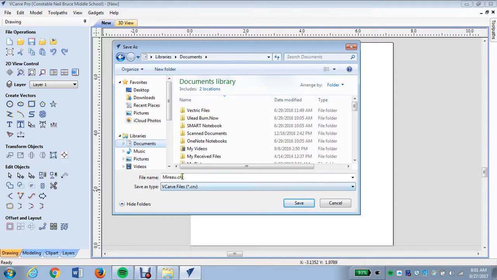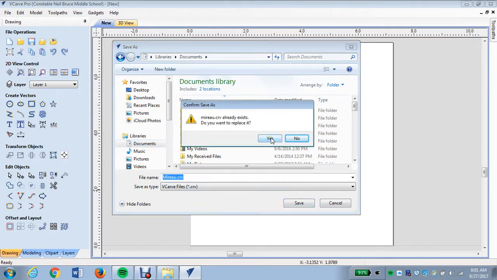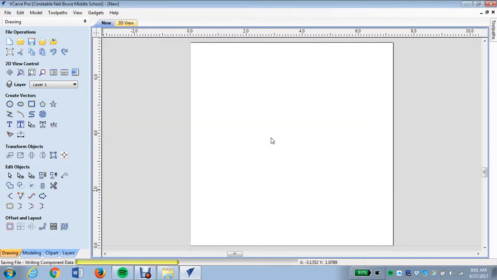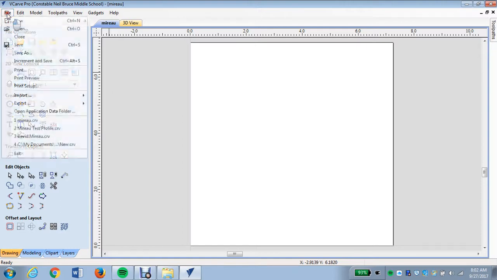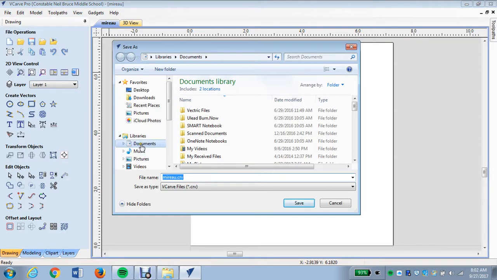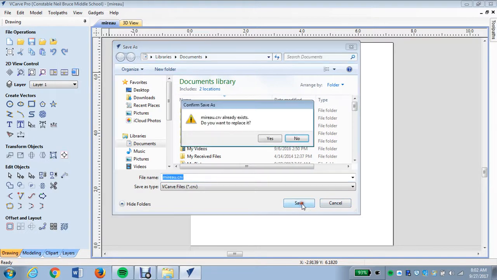First thing, name it with your last name and press Save. I have lots of files in there with the same name, so I'm just going to replace the one I've got. Okay, there we go. Alright, we're going to get you to go and do that again. Again, it's File, Save As is where you're going to start with. You're going to look in your Documents, and you're going to be going to the Miro.crv folder, and that's where you'll save it. Okay.